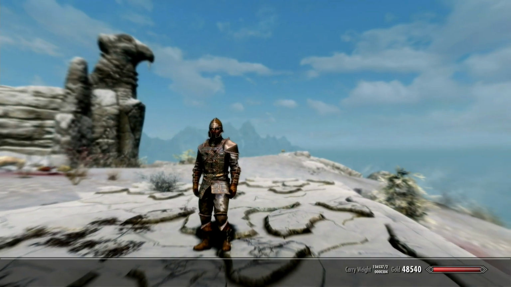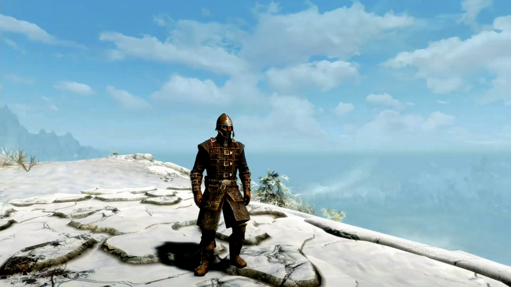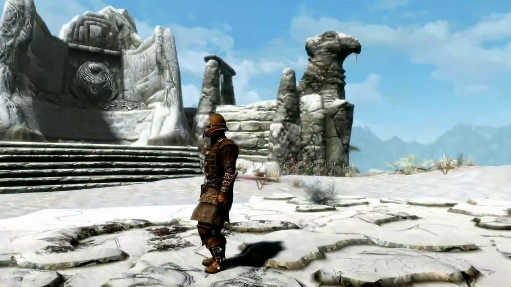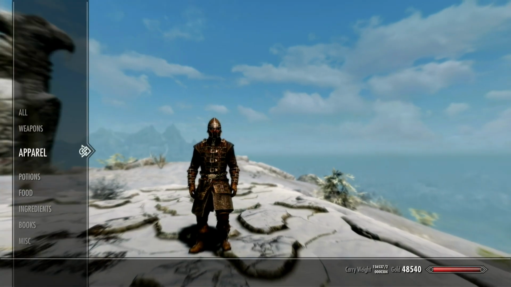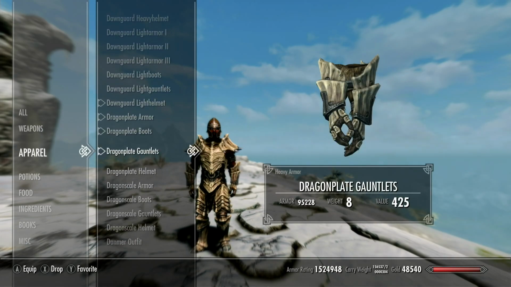Still looks good. The asymmetrical part there drives me crazy, but we know that. And then there's that. That's probably the best of the light ones. It just looks better. Then we have the dragon plate.